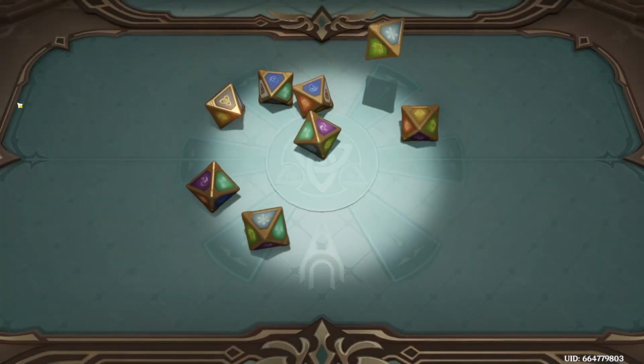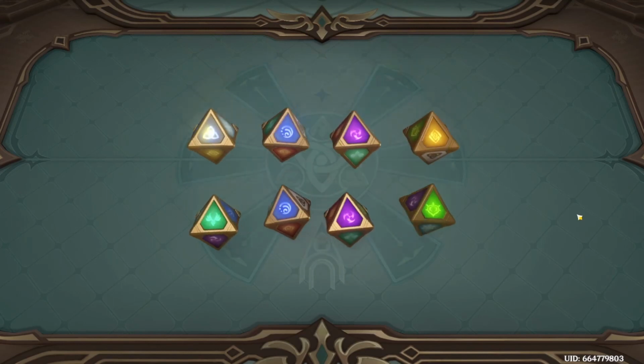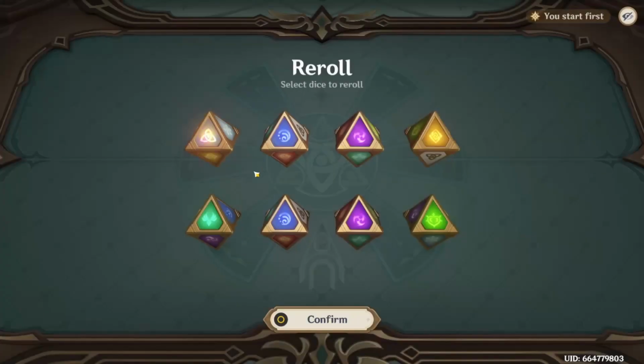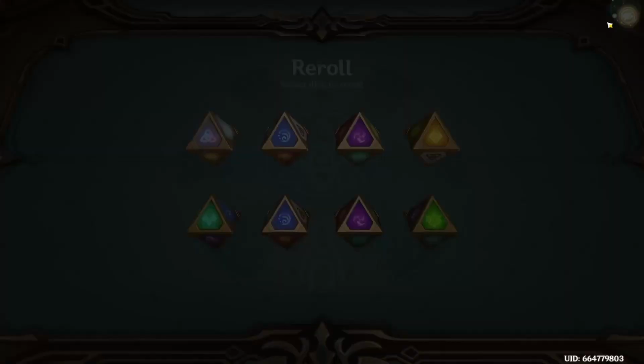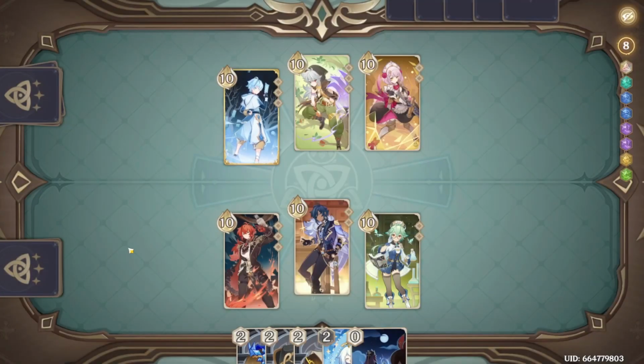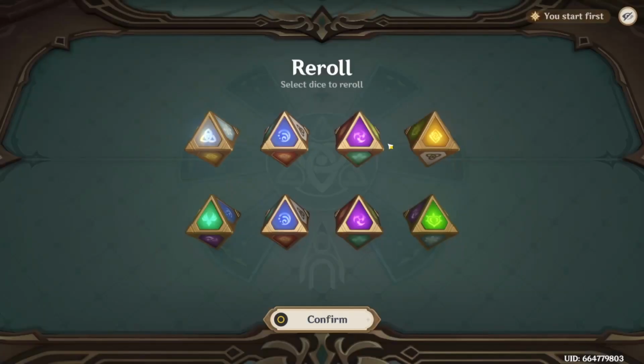Now this starts the roll phase of gameplay, which a lot of people I see complain a lot about the RNG in. When you get cards like Knights of Favonius Library, you're probably looking at being able to mulligan these a lot more aggressively. But you may notice I see the Anemo die here, which I have. I have one Omni die, but other than that, nothing else that I can actually use. It's all Hydro, Electro, Geo and Dendro here.